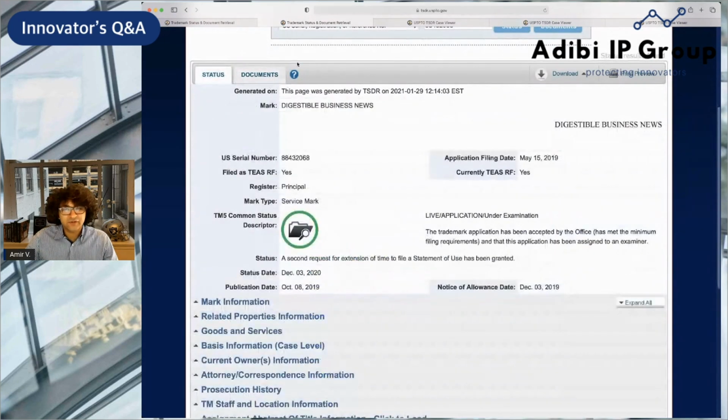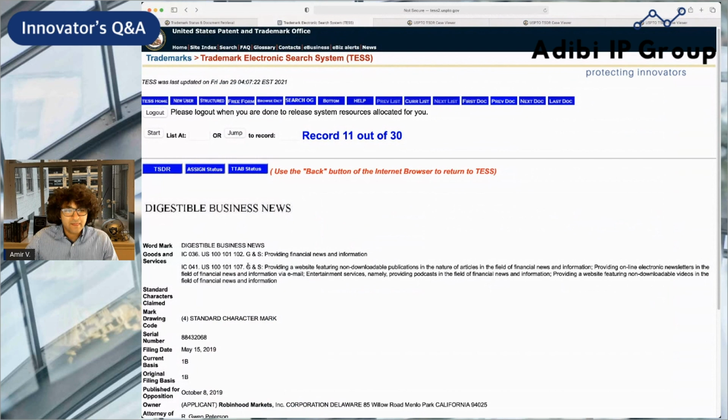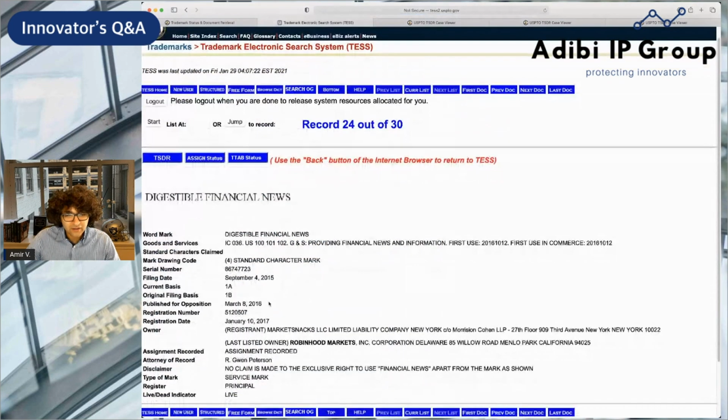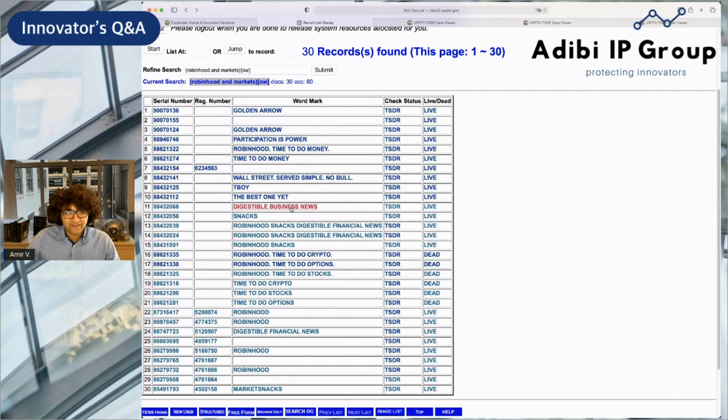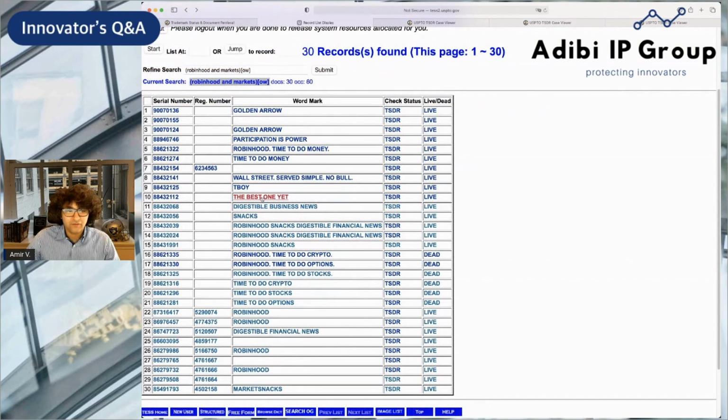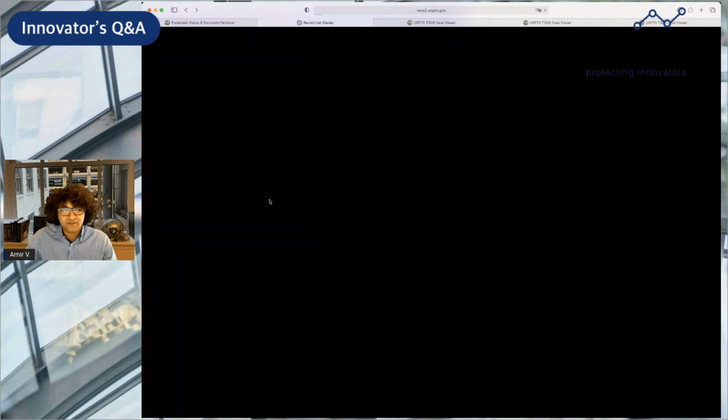So this is a good reason for why you might want to study your competitors, because this is basically a placeholder for them. They're actually holding it. They could start using it and then they would submit a specimen when they actually start using it. So digestible business news is the mark. Now, what's interesting is that you'll see that they actually submitted it before, back in 2015. So it looks like they wanted to secure it, and maybe they're toying with the idea of possibly bringing it back. But this is digestible business news, whereas the other one was digestible financial news. So again, very interesting to look at trademarks because it shows you the direction that a company might take, right? By looking at what marks they filed but haven't actually started using, you might get a sense for where they might take their business.